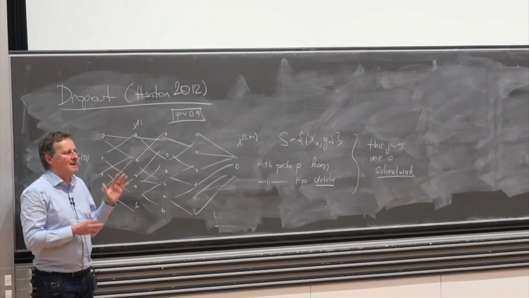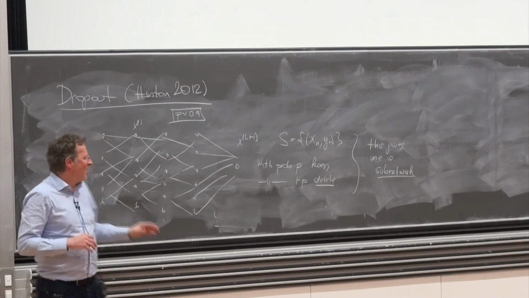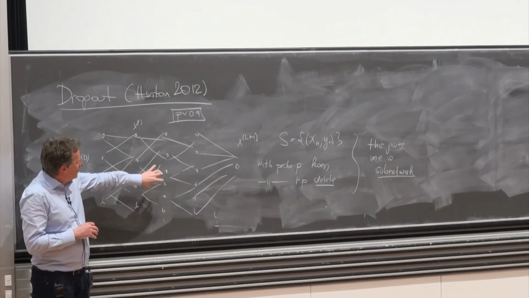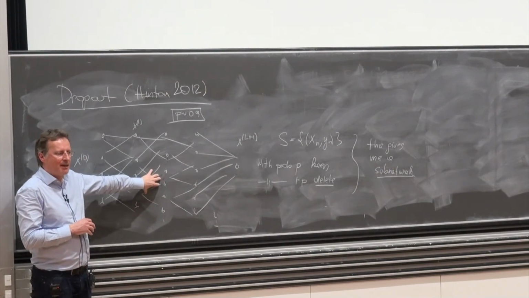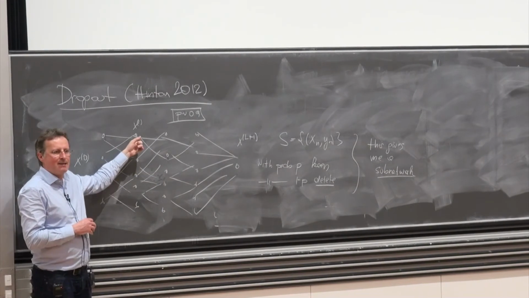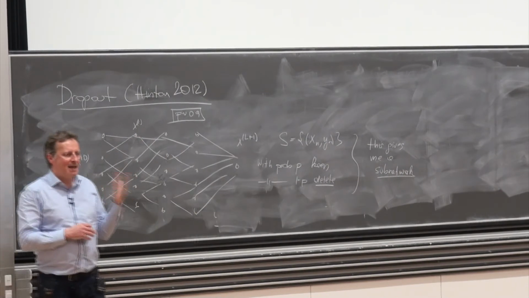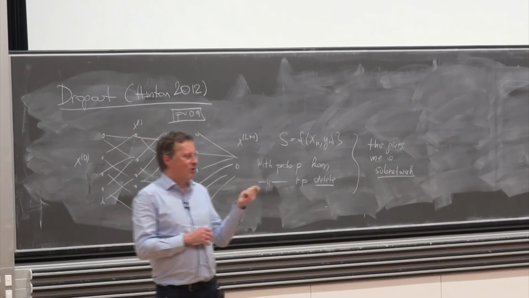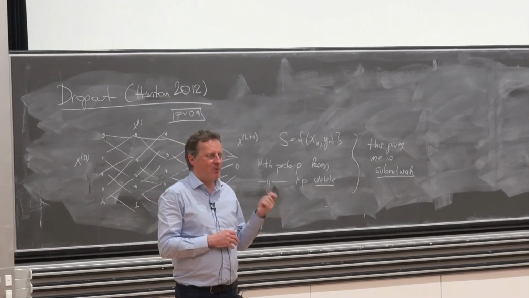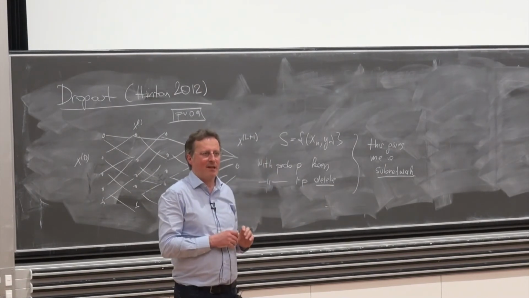So this is kind of the same as if you had taken, you're not going to get one network here, right? You're going to get a whole ensemble of networks, because for every node, you can either eliminate it or not eliminate it. So if you have, let's say, 10 nodes, then for each node, you can eliminate it or not. A priori, you're going to get 2 to the 10 different networks, right?